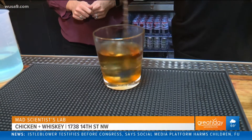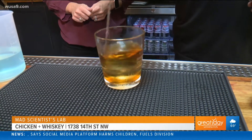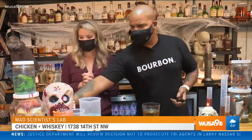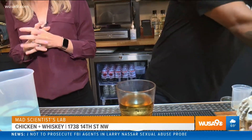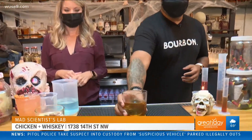So let's go ahead and give this a stir. Now the fun part — we have orange oil right here, purely concentrated orange oil, and we flame it right over the top of the glass. That adds kind of just that quickness and gives a little bit of aromatics on the top. Orange plays really well with the toasted coconut and of course with the whiskey as well. And this is our take on our old-fashioned called the Hustler.